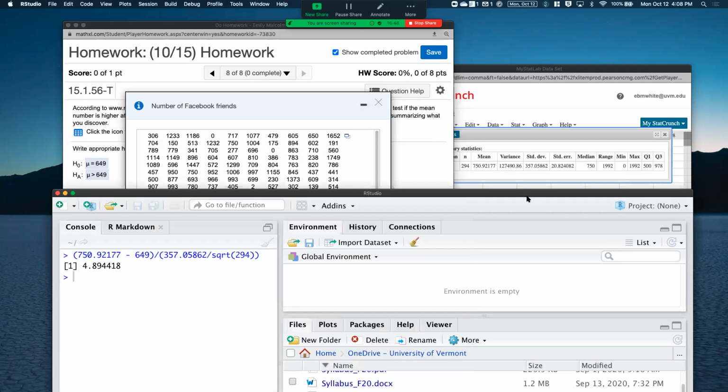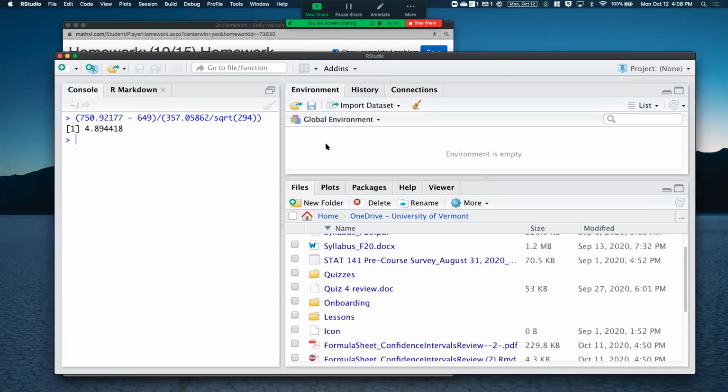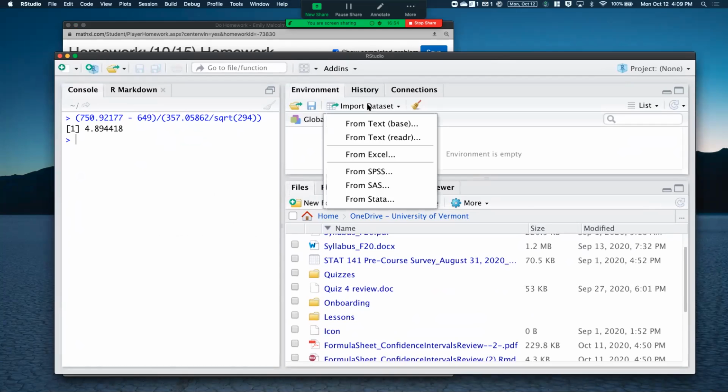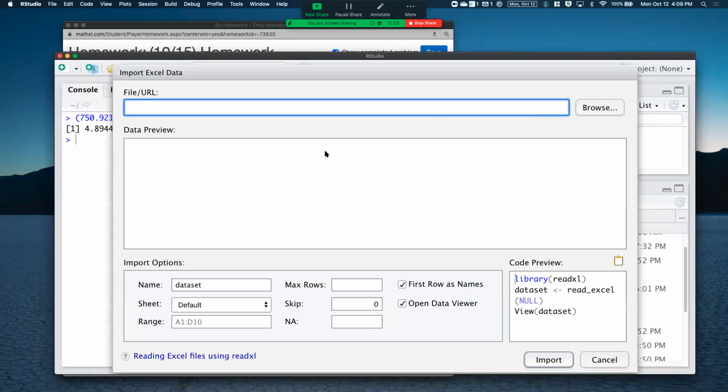Okay, if I go into R, I can go through and import that in. So there's this import dataset button. So I'm going to say import dataset from Excel. I will note that the first time you use that import dataset button, it might tell you you need to install a package, or it might prompt you, and it's like 10 or 30 seconds to download this, but then eventually this should pop up.